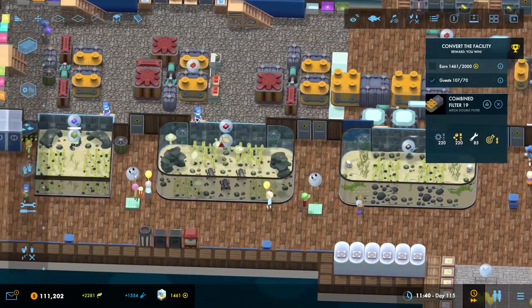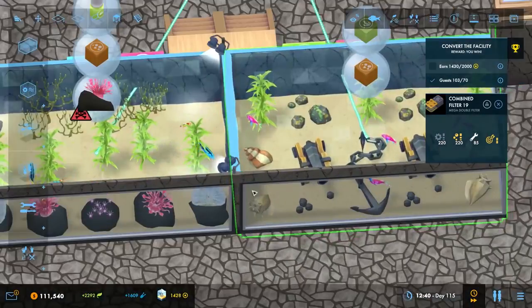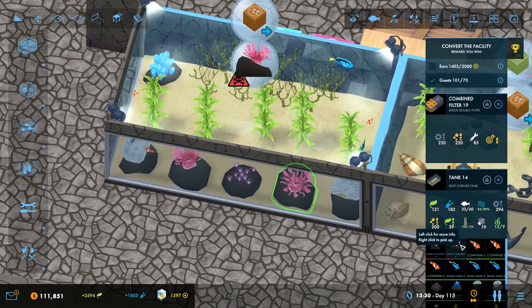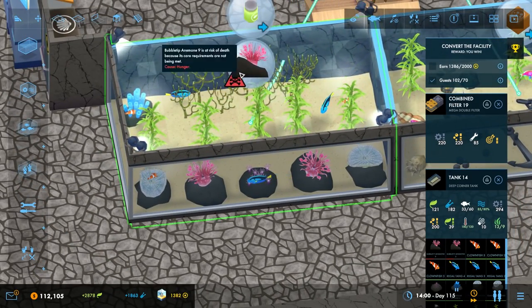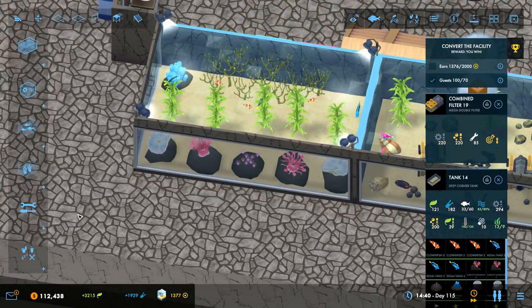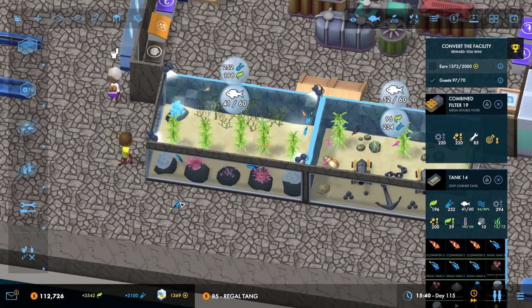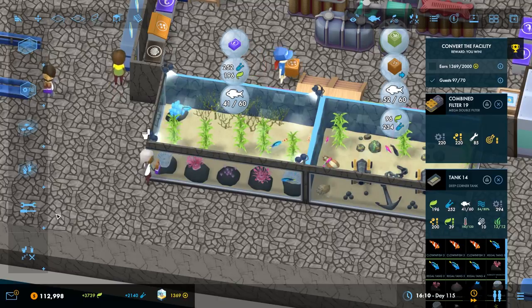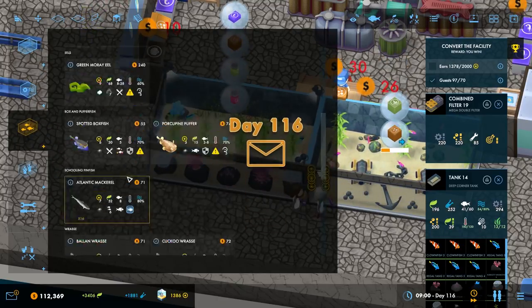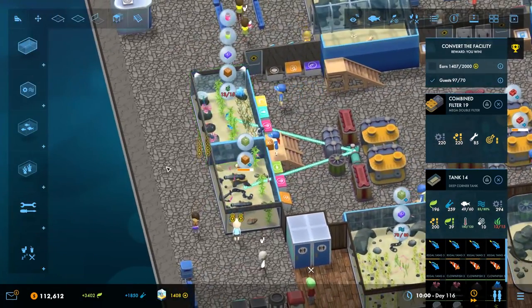Where are the Regal Tang? Regal Tang were in up here somewhere, weren't they? Yeah, they're in here. You're not doing too well. Why are you not doing well? Cause hunger. Oh. That can fit more fish. And we can go here and, oh yeah, because we only got so much of the clownfish, wasn't it? There we go. Two more.